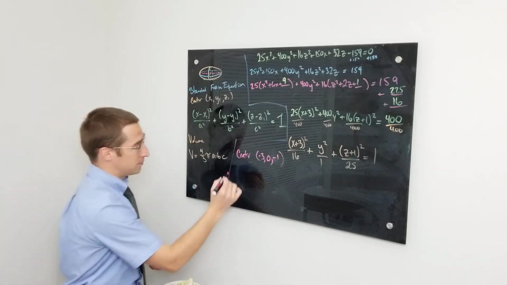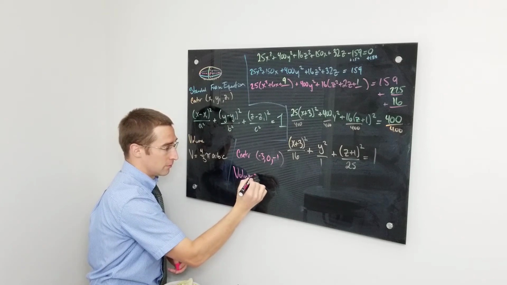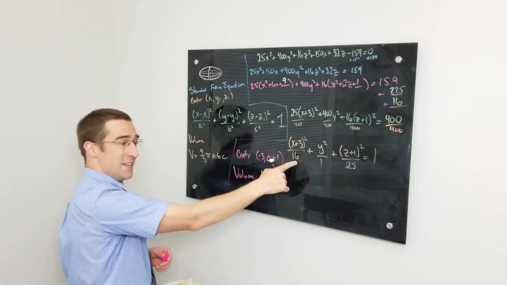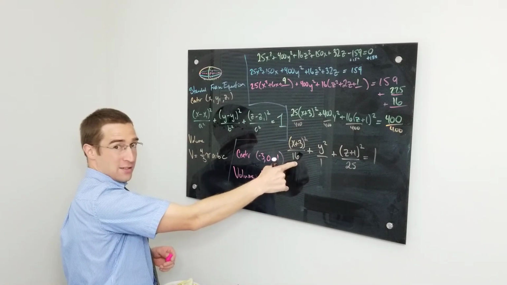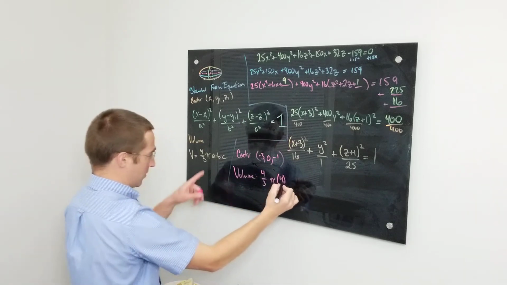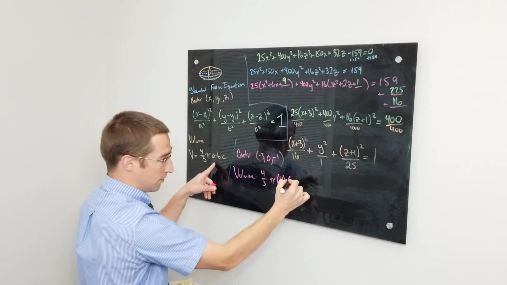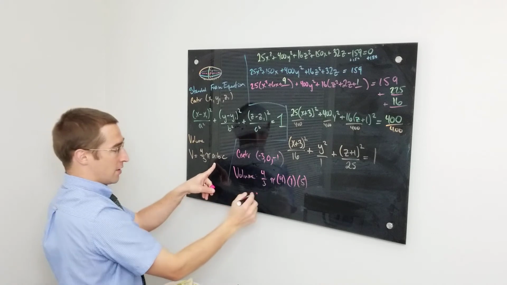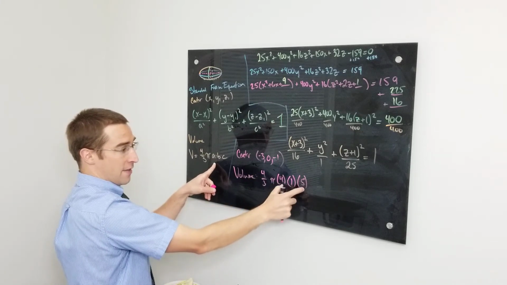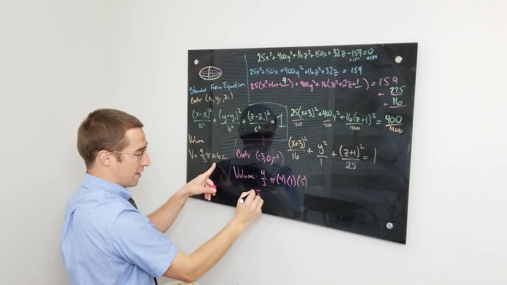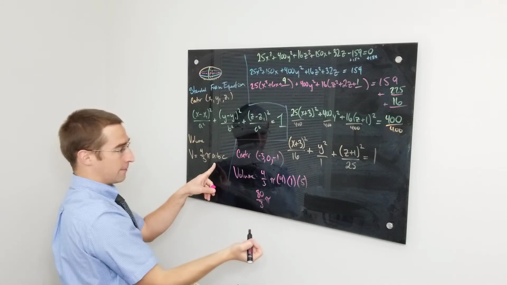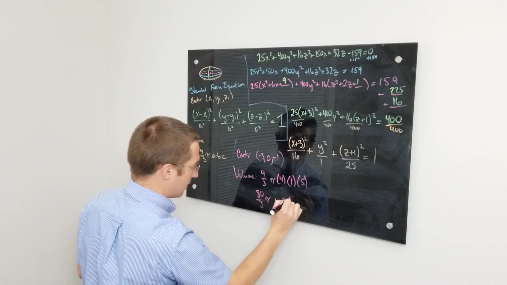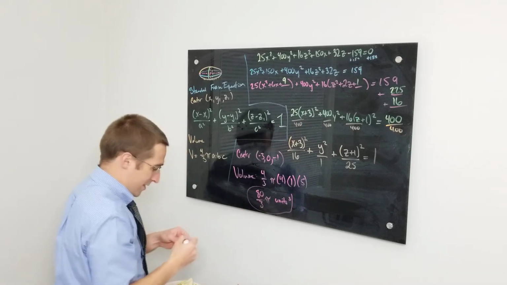To find the volume, we're going to go 4/3 times pi times a. This is a squared. So 16 is a squared, so a is 4. So times 4, times, well, 1 squared is 1. And then 5 squared is 25, so 5. So here I get 4 times 5. That gives me 20. 20 times 4 is 80. So I have 80 over 3 pi, whatever units to the third power. Units cubed. That's my volume. And that's it. That's it.